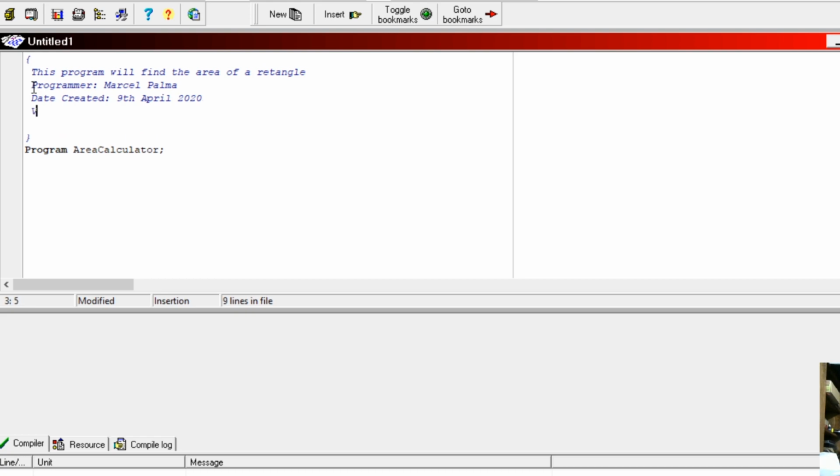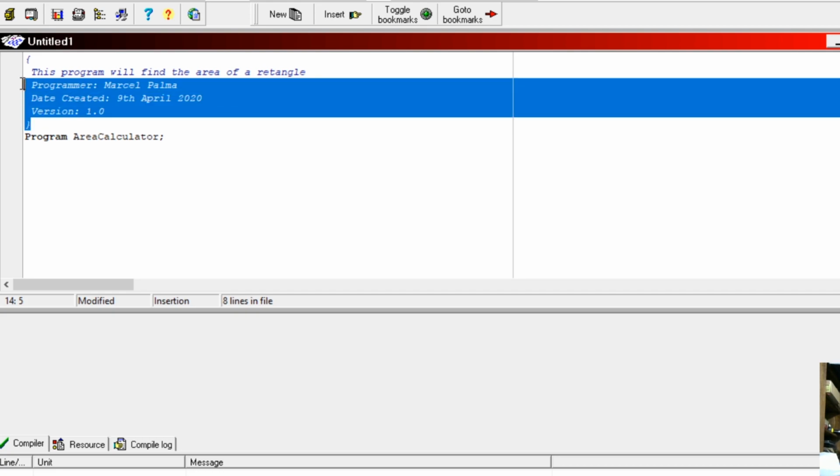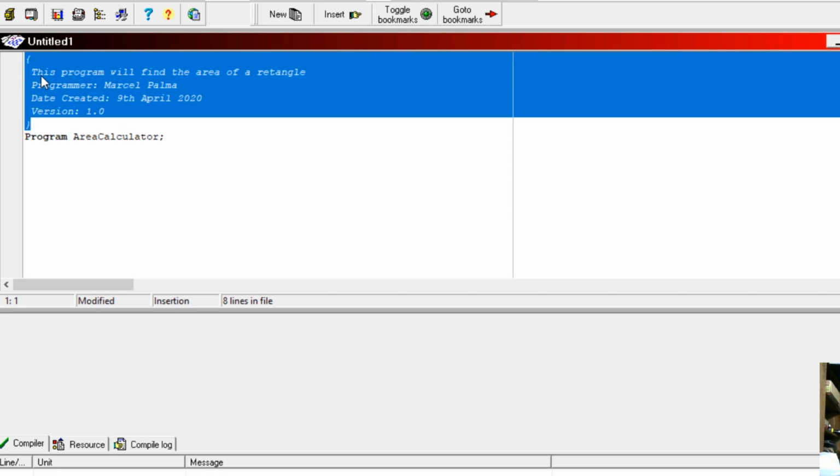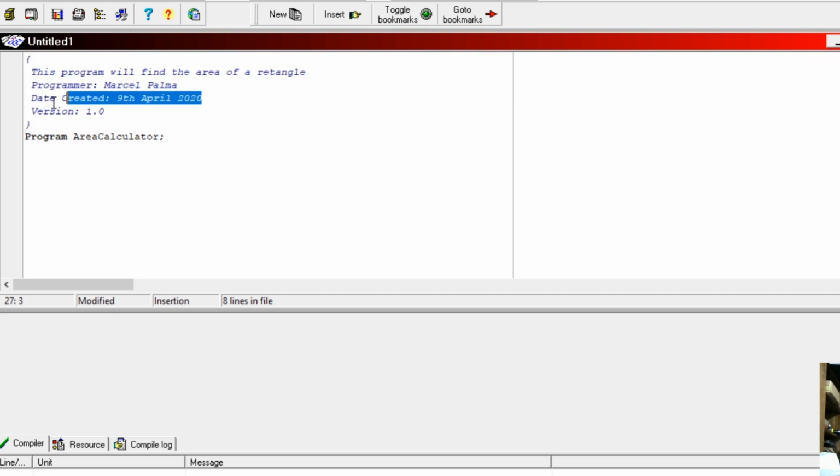The version number, I'm calling this version 1.0 as my version for my program. Right? So on most of the programs that you write, I would recommend that you place this, a small commented area up top that gives you a description of your program, name of the programmer, the date you created the program, and version number, and of course any other notes that you think might be necessary for you as the programmer that you may need to see or view later on, right? All right, let's get back to it.